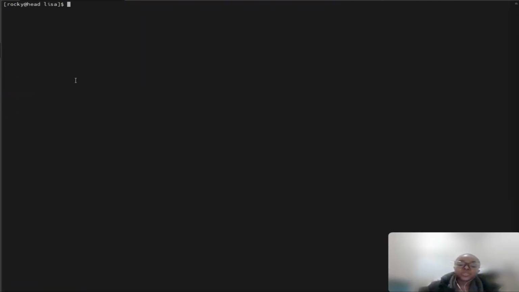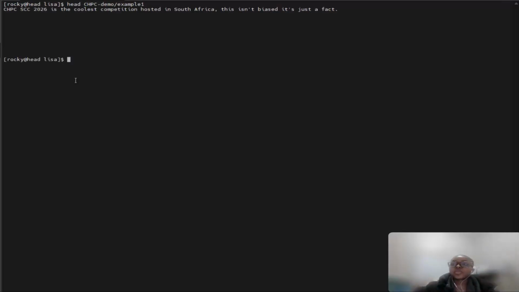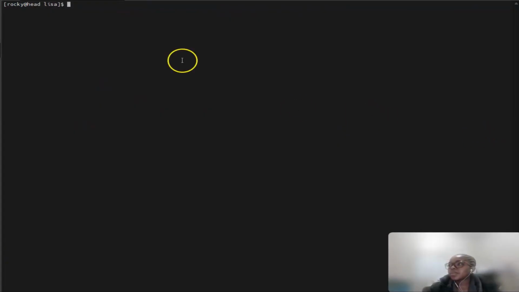Another thing we can also do is we can use head, which just shows you the first few lines of the document instead of the entire thing. And as you can see, that's the first couple of lines of that document. And we can use tail, which shows the last few lines of the document. And that's what we can see. So yeah, what else can we do there? Not much. So okay, we can move on to grep.